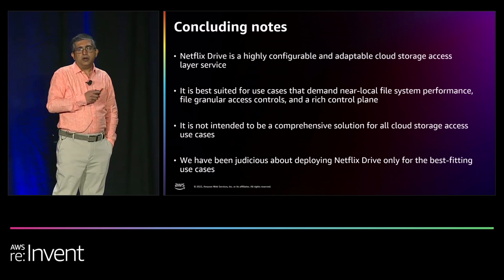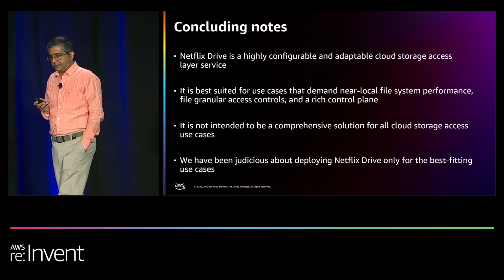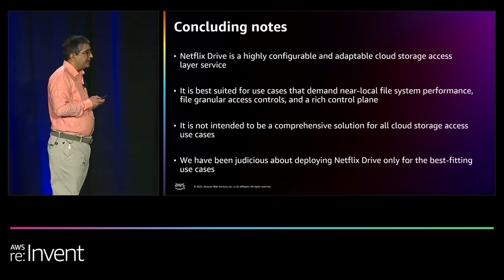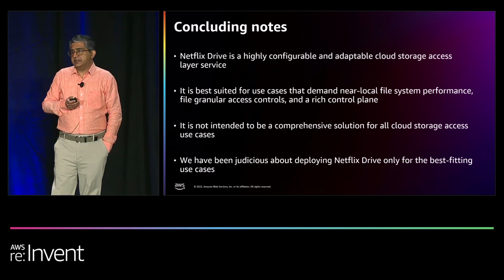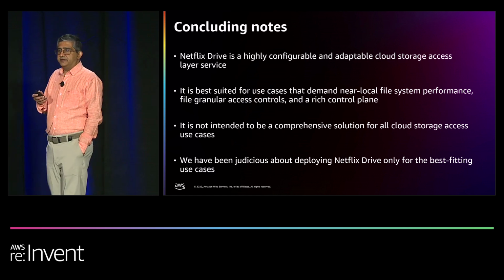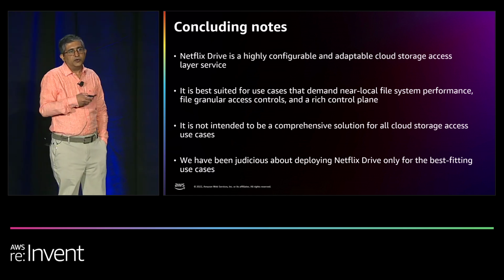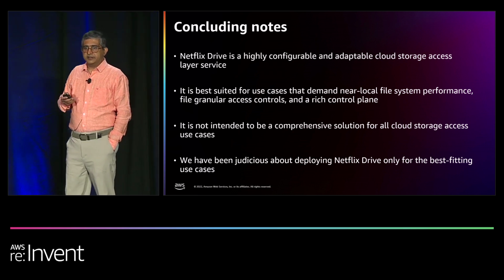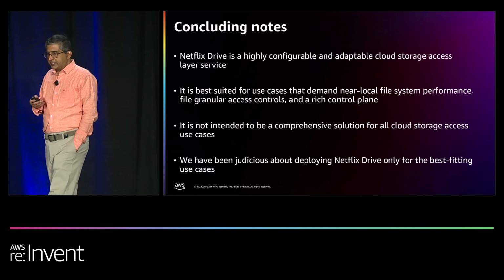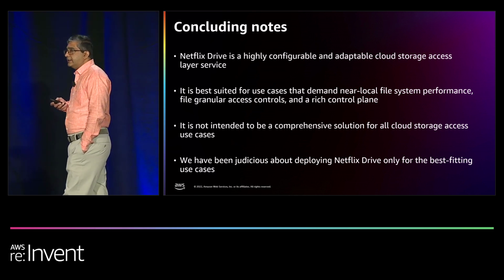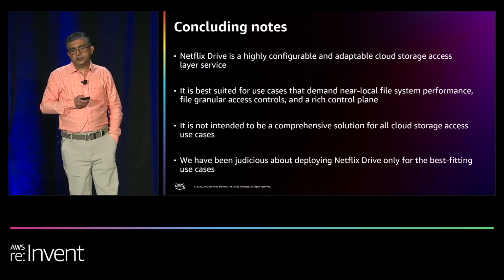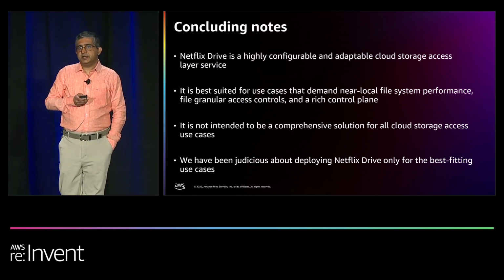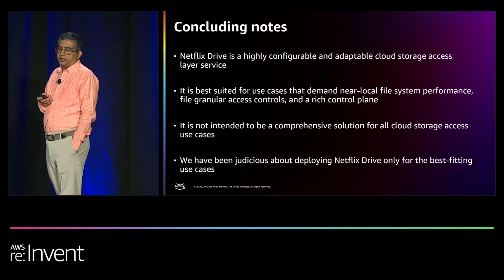And also we're not using this as the one access layer for everything, as an abstraction for S3 or cloud. If a use case requires access to a file server, EFS or NFS, we deploy that there. So we don't have to force this everywhere. We've been judicious about where it can be used and where it will be used. Typically we look for use cases where the control plane plays a role, and where the workflow tools or agents can leverage those APIs in the API layer. And it could also run in a headless fashion.